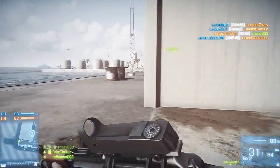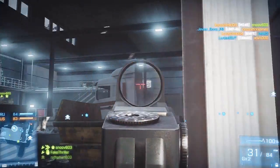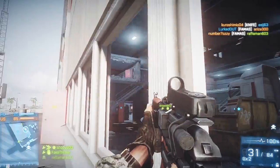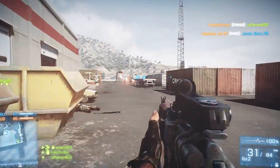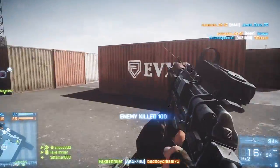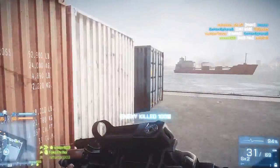I like the suppressor for when I'm, again, just like I usually do, trying to get in for my run and gun style, get the flanks, and I want to get those multi-kills quick, get in behind enemy lines, just start picking people off, and they have no idea where you are. However, the laser sight really shouldn't be ignored with this weapon. Because of its lower rate of fire, getting that first bullet on target is key to winning these firefights. So going with the laser sight to get the increased hip fire accuracy is also a very good choice.